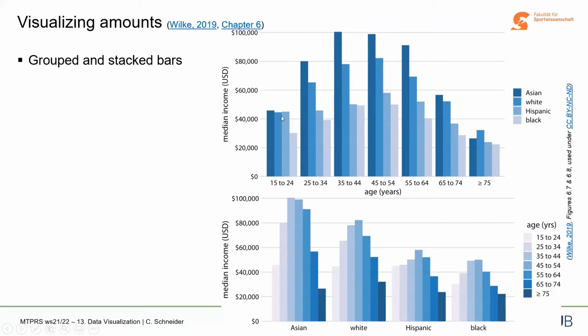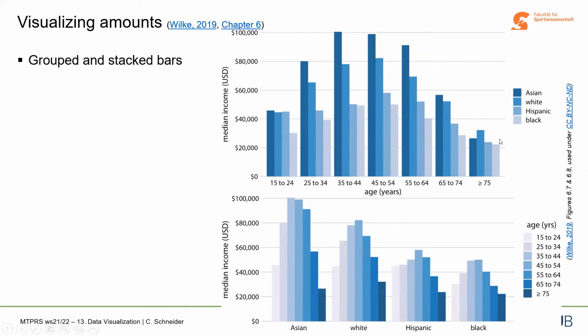In the upper figure, it's very difficult to see, okay, for the Asian ethnicity, what is the mean income over age? Okay, I need to look at the dark blue areas. For the black population, I need to look at the very light gray areas. It's difficult to see and compare the distributions of the different categories because the information is just mixed. I believe the lower figure is way more informative for this, because you can see a very clear difference in the overall incomes for the different ethnicities, and you can see at the same time the effects with age. So just by ordering the grouped bars in a different way, the information is way more clear.